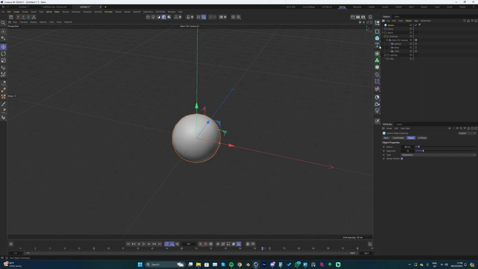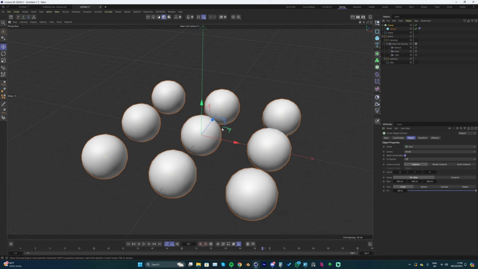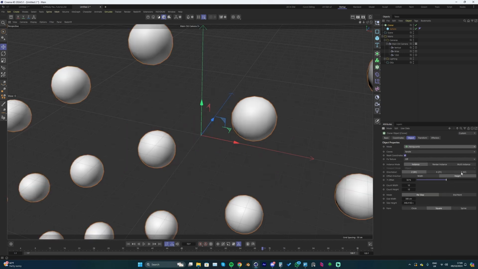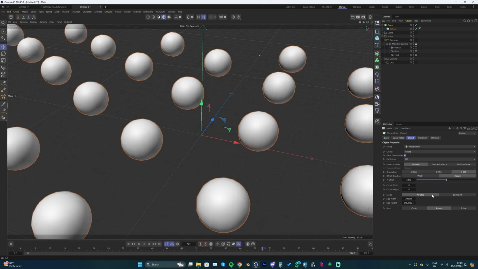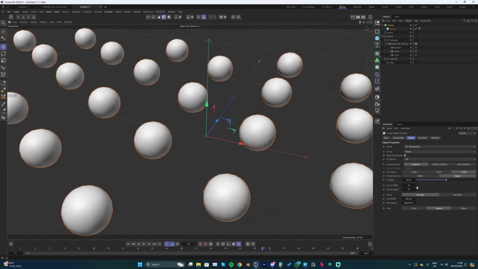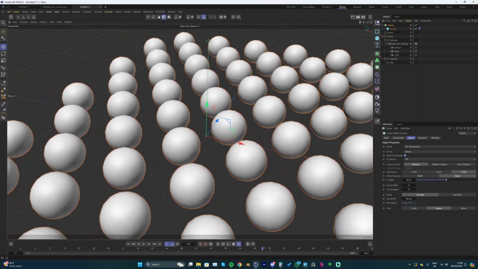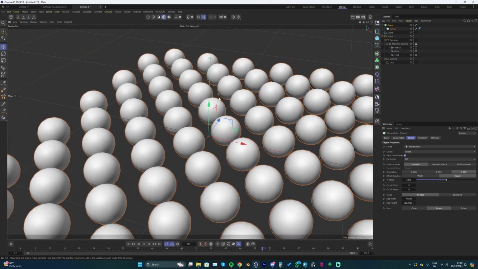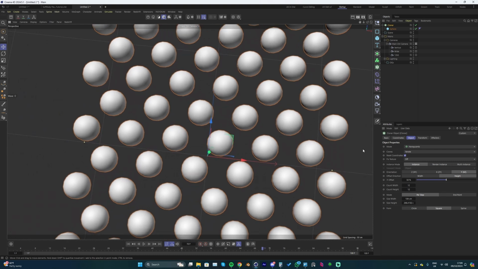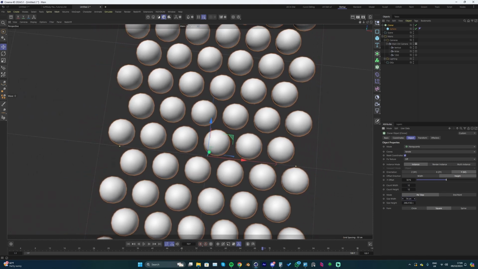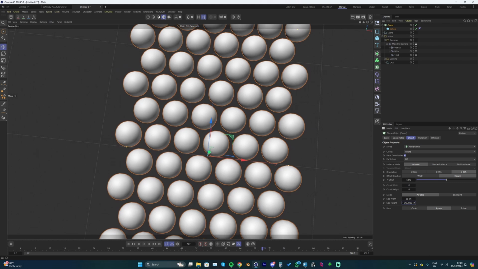Now with this sphere selected, we're going to want to hold Alt and click on the cloner. So now we've got our sphere in the cloner, and change its mode to honeycomb and change the orientation to Y. And then I think we can add a couple more to the count on the width and height. And what we want to do is basically just bring these all closer together so they're a bit more snug. And we can actually just go in a bit of a higher view so we can just see and just kind of bring all the spheres a bit closer together.